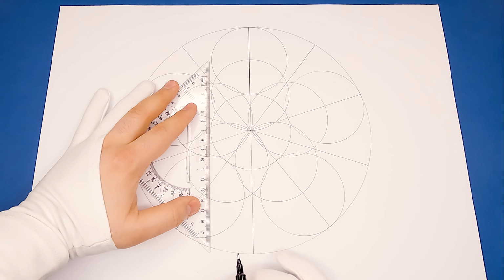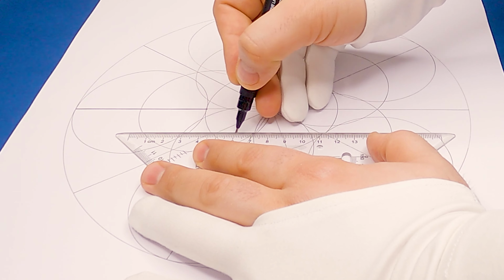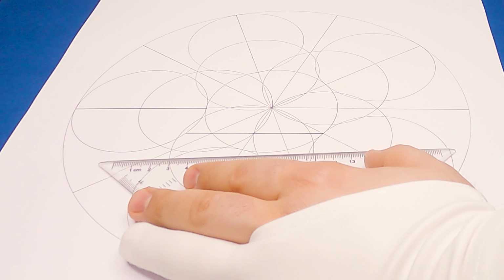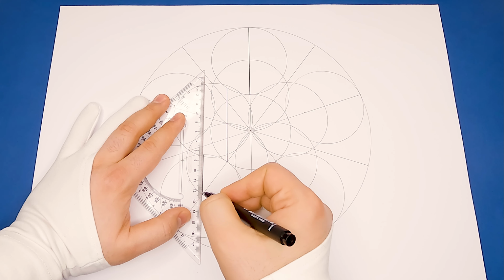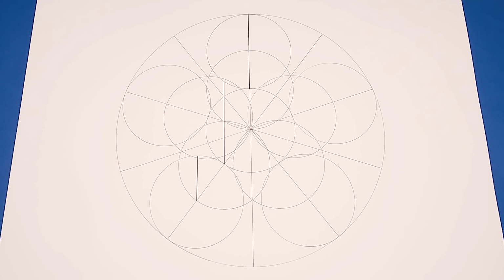First one is exactly on the diameter line, as shown here. The second line is this one. I am using intersection points of the circle with 2 other diameter lines to draw this line. The third line is the radius line of the small circle just here. All 3 lines must be parallel with the diameter line.